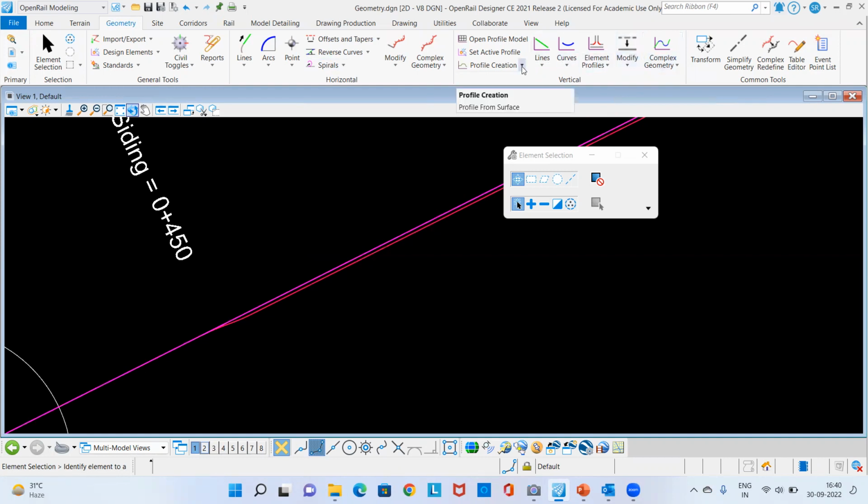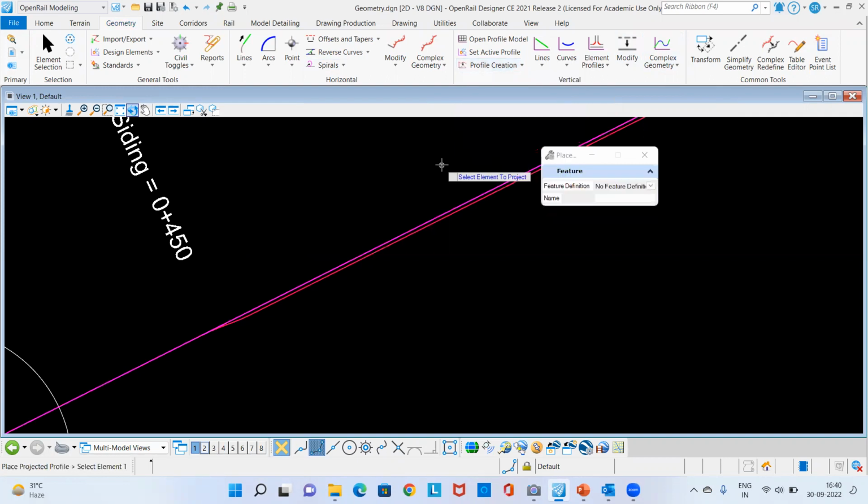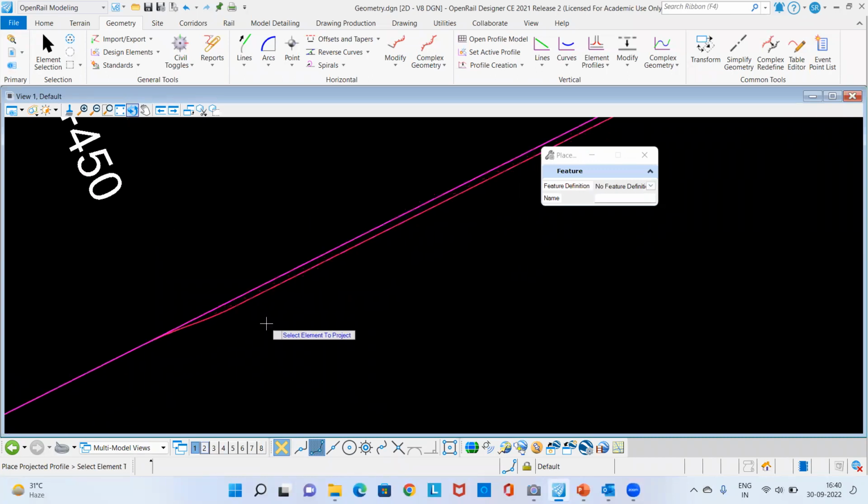So go to this profile creation, and we have this project profile to element. Select element to project. Then it says select plan element to project onto.